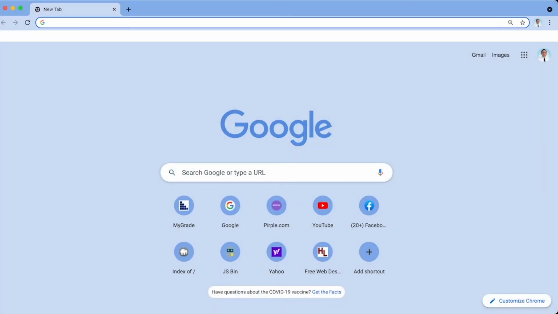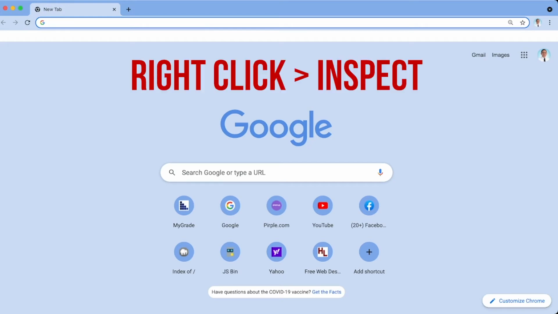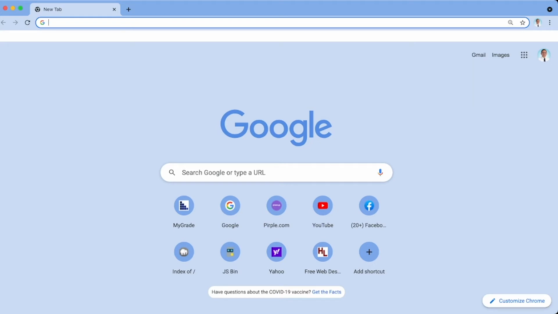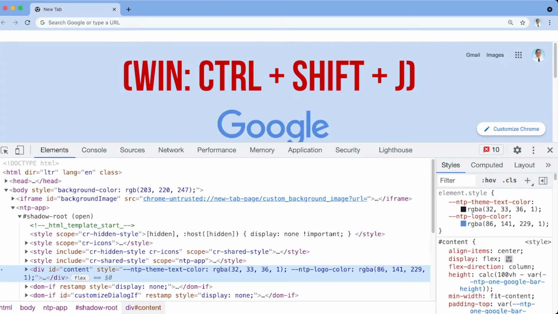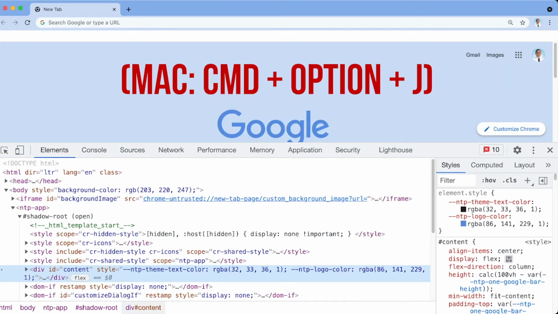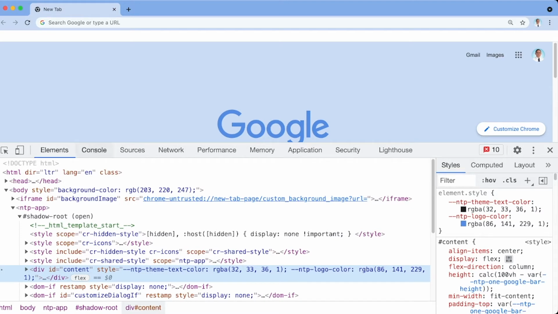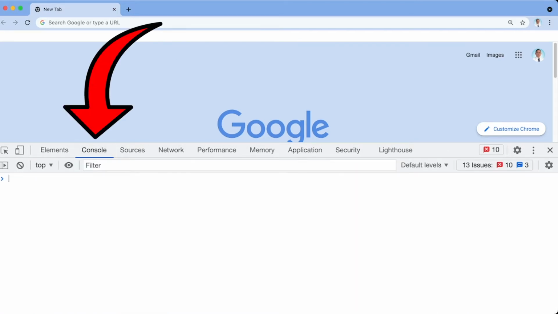Okay, we are in our Google Chrome browser, and from here we are going to right click and then inspect. The shortcut key on Windows would be Control Shift J, or Command Option J for Mac. And let's go to our console tab in here. We are now in our console tab.